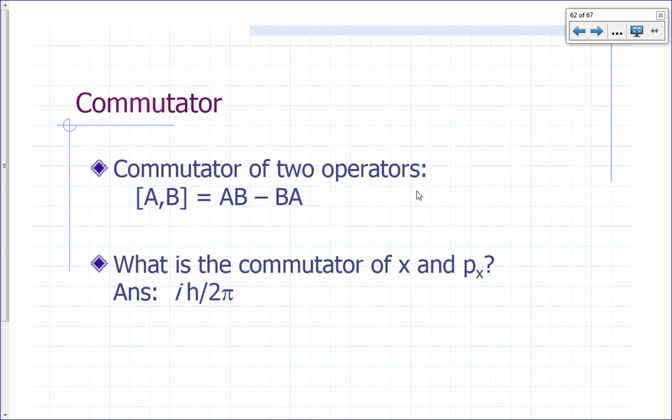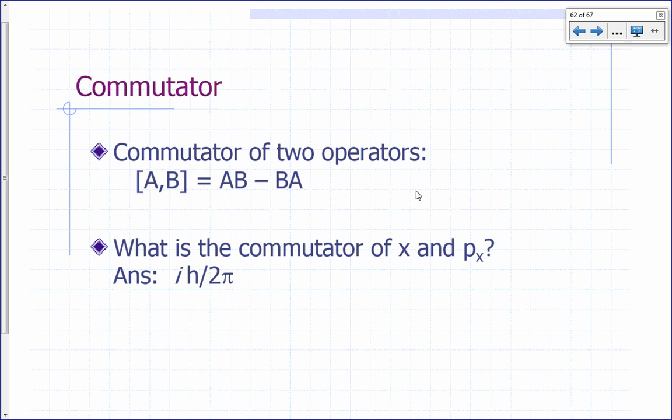Plenty of time? Okay. So now let's talk about commutators and how these are related to the concept of uncertainties in measurements. The commutator of two operators, A hat and B hat, is represented by this symbol right here. You separate A and B by a comma and put them in square brackets. That's called the commutator of operators A and B. That's another operator, and the outcome of that operator is the difference between applying A first and then B, compared to the situation where you apply B first and then A.